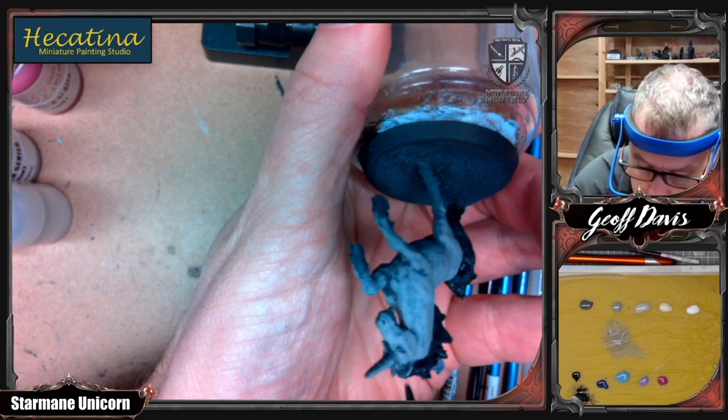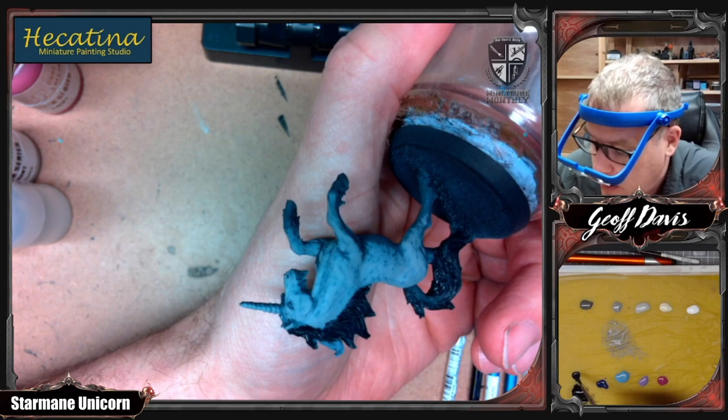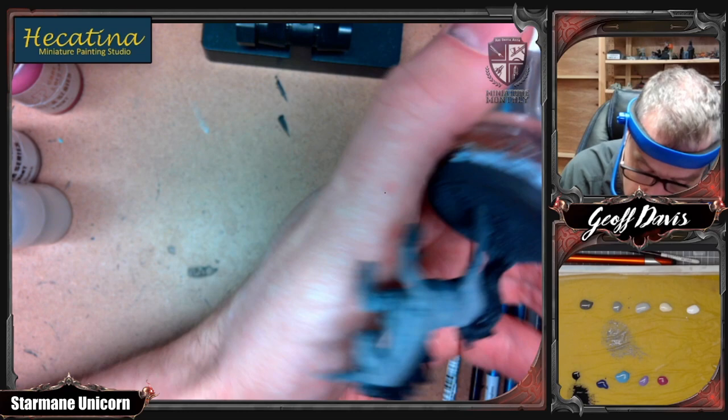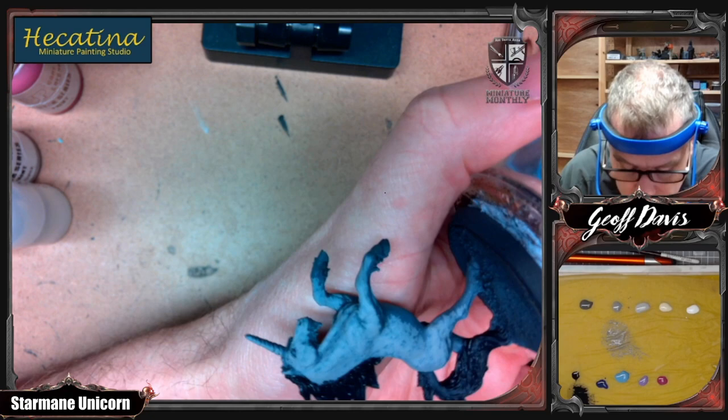So I have thinned this paint a fair bit. It's probably half paint, no, two-thirds paint, one-third water at this point. And that's just so that it flows easily down into the sculpted texture of the hair on the mane and the tail. Makes it flow a little bit easier.